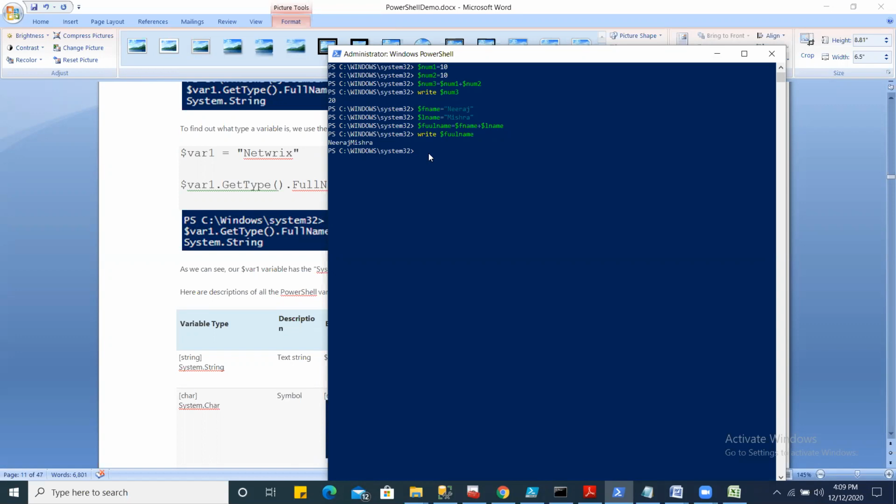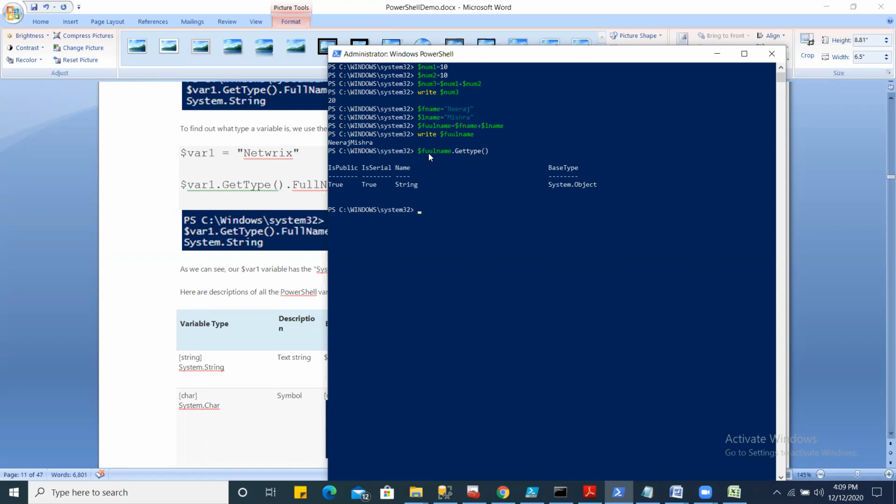So let us type the variable $fullname dot GetType. You can see here the type is String. Is public? Yes. Is serializable? Yes, true.